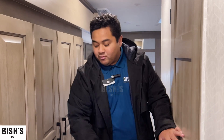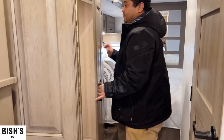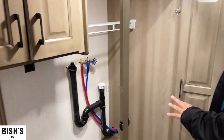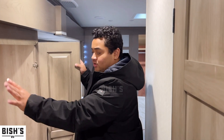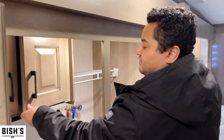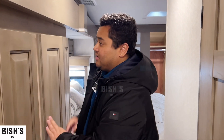Let's check out this closet space. It's a closet slash washer-dryer area — you could put a combo unit in here or a stackable on both sides and manipulate the space how you'd like. There's storage above for your detergents and other things, and it has a light in there so you don't have to do laundry in the dark.